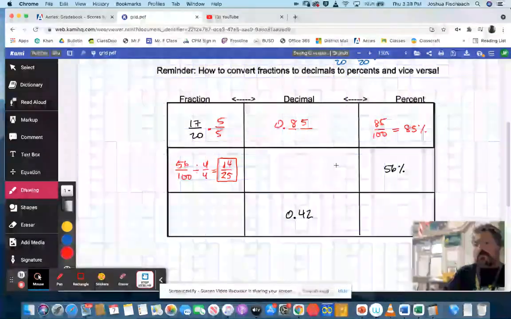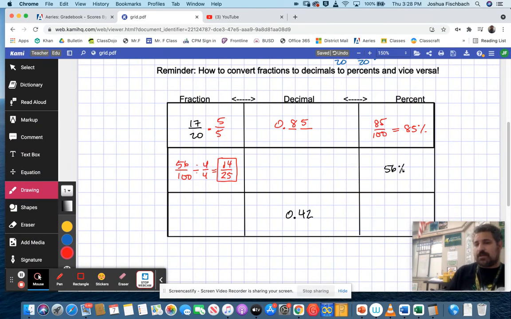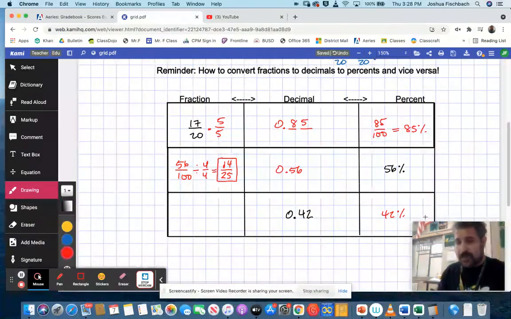In terms of the decimal, it's even easier. 56%, just drop the percent sign when you're converting from a percent to a decimal. Move the decimal place 2 to the left, and so what you get is 0.56. This is 56 hundredths, so this is 56 ending in the hundredths place. If you're starting with a decimal, just go to the right twice to make it a percent. So move that decimal place 2 to the right and then add the percent sign. Because this is 42 in the hundredths place, it's 42 over 100, which is 42 per every 100, so 42%.